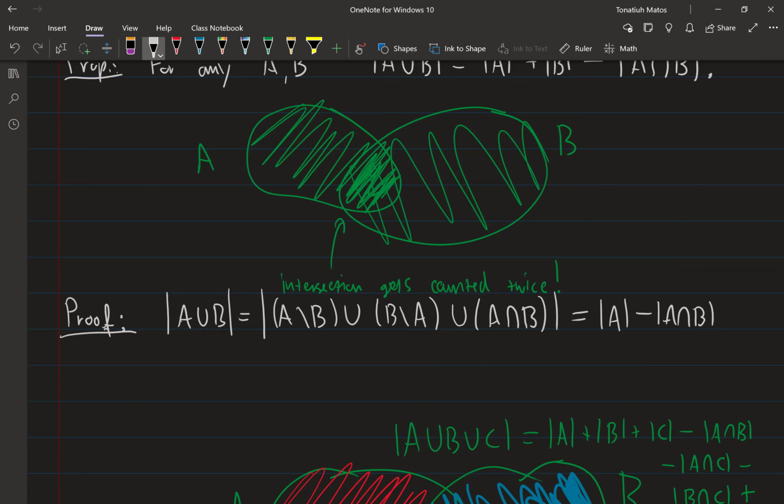If there's anything that you want me to fill in here, let me know. There's nothing weird going on, right? So this is just B minus, I should write A, but of course I only care about the part that is also inside B. And for the last bit, this is just A intersection B, and I have no way of simplifying that further, right? Now, does that even make sense?